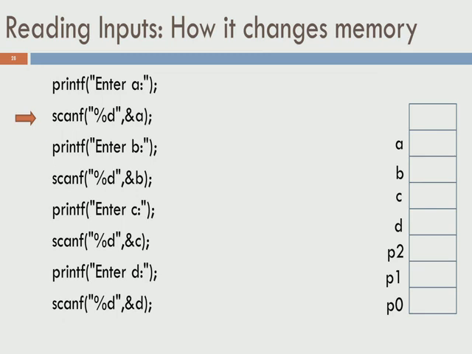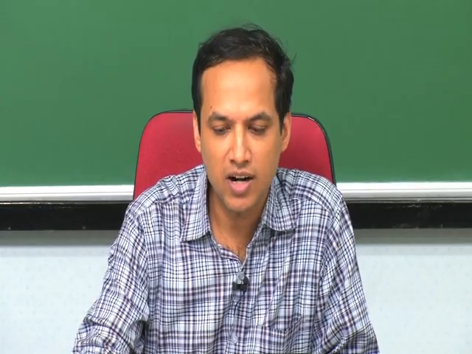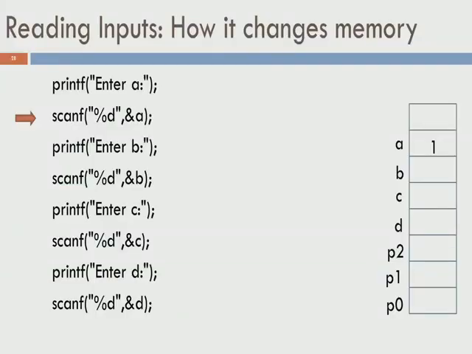So we assume that the polynomial Ax plus B is 1x plus 2 and Cx plus D is 3x plus 4. So at this point the user is expected to have entered 1, and that would go into the memory location which is called A. So 1 goes into this memory location, then printf enter B, that will show enter B on the screen. When the user inputs B, in this case it is 2, that would go into this memory location, and so on and so forth. So at the end of all the scanf statements shown here, if the user entered 1, 2, 3, 4, these locations would contain 1, 2, 3, 4.